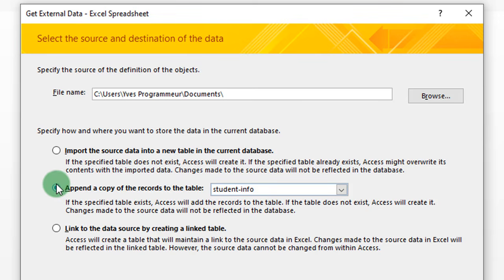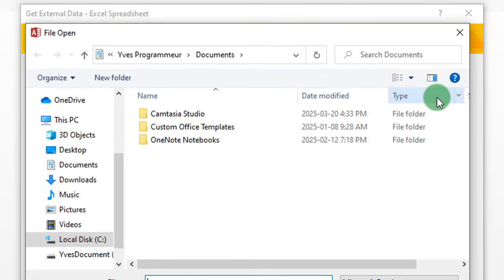Good. So you are seeing now when you click here, it's going to recognize that table name directly. So here there's a drop down button for you to choose your different table. But I'm just having one table here, so this is the only one. Now, the next thing here, you're going to click on browse. Browse now is to go and select your Excel file. So I'm going to click on browse.